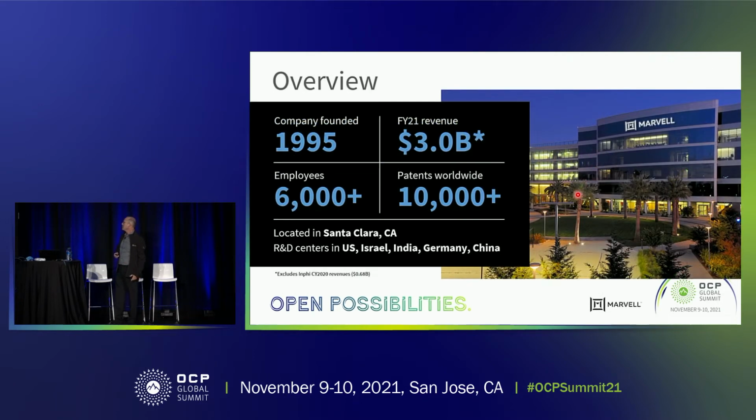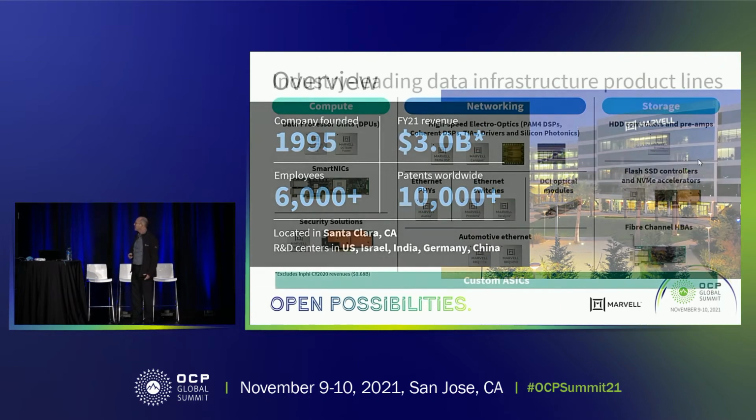A few words about Marvell. Marvell is a global fabless semiconductor company with over 6,000 employees worldwide. We have over $3 billion in revenue. We were founded 25 years ago, and we have R&D centers around the world. In recent years, we have concentrated on data infrastructure products, and we enhanced our position using several acquisitions: Cavium, Aquantia, Avera, Inphi, and lately Innovium, that brought the Teralynx switch, which is a high-performance, low-latency, cloud-optimized switch.